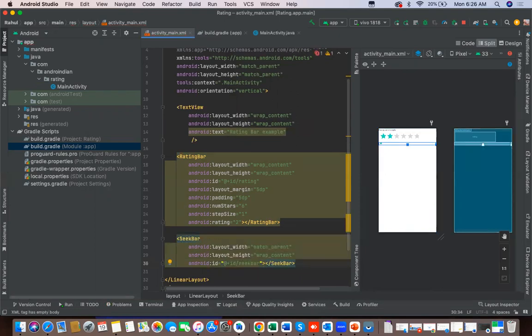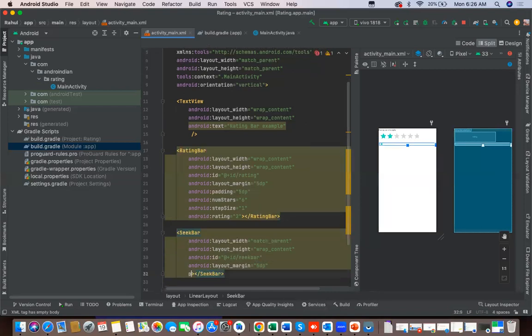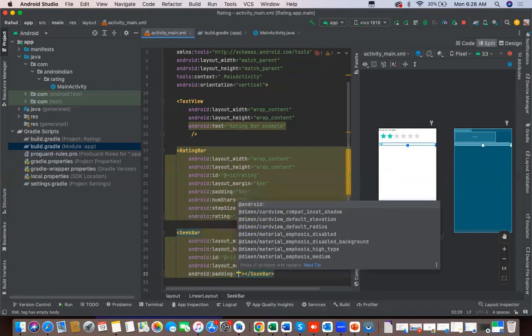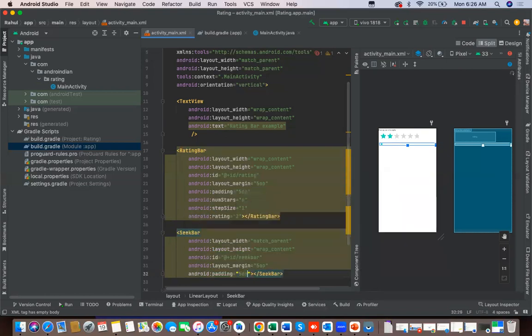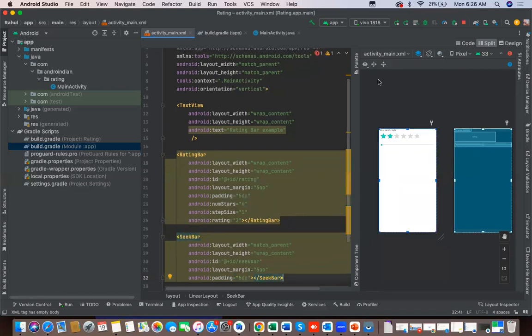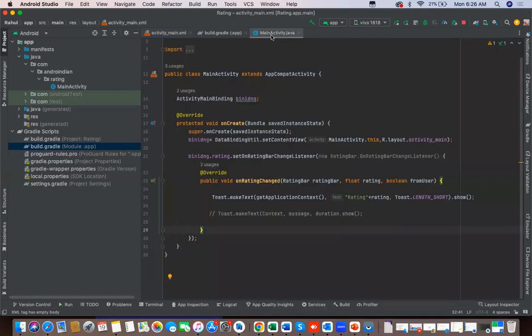For this also we will give some margin, some padding. So this too is given. Right. Then we'll apply a listener for this also and we will run this.